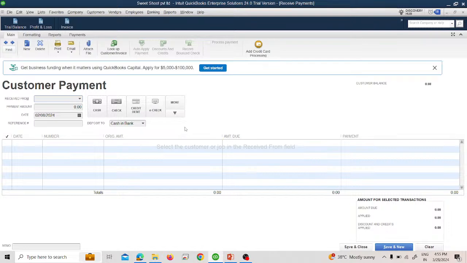Now suppose we are receiving an older amount from a particular customer, but he is going to give us a check, and we are not depositing the check on the day we receive it.